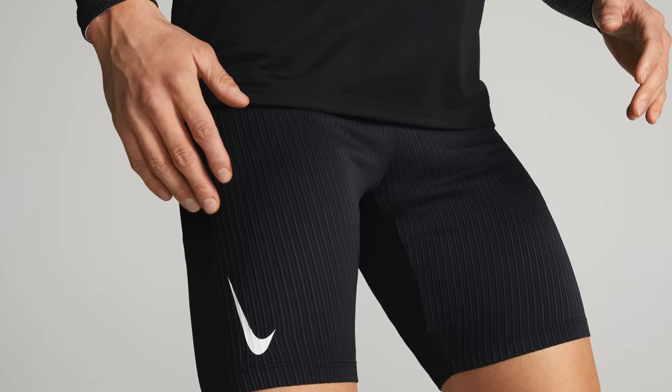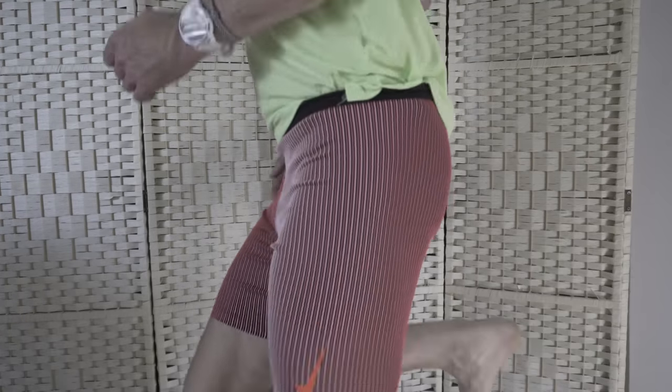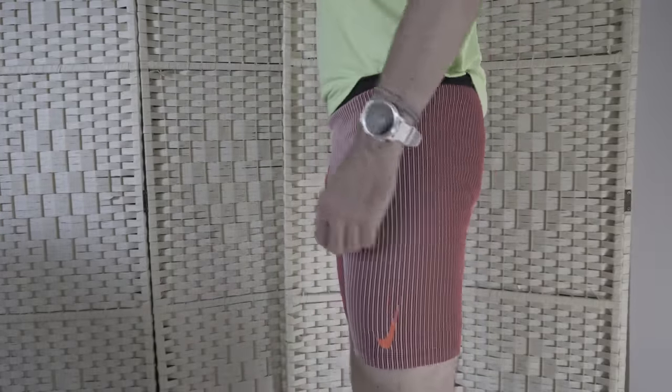They feel super light, supportive and barely there, but I have the advantage of four pockets which the waistband seals up very effectively. I haven't had any problems putting keys or gels in there. I do find the smaller shallower pockets in the front are a little bit limited in terms of what you could put in there — maybe a Werther's Original or a small emergency canister of Brute. The back pockets are fine; you can get keys in there, probably a card or some money. These offer fantastic mobility — I've been working on my hip flexibility and these have really come in handy. I've used the higher cut Aero Swift shorts in the past but I find them perhaps lacking a little bit in modesty; in a large they just end up being really baggy and flapping around. I kind of prefer these half tights.